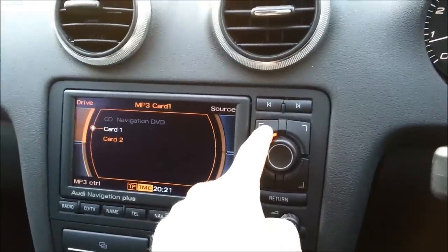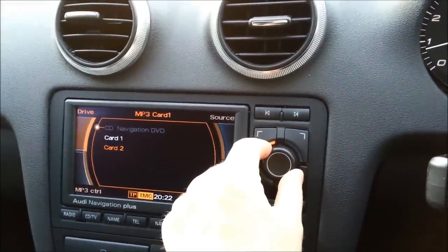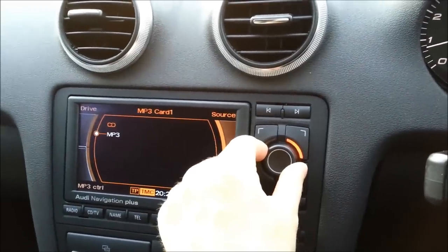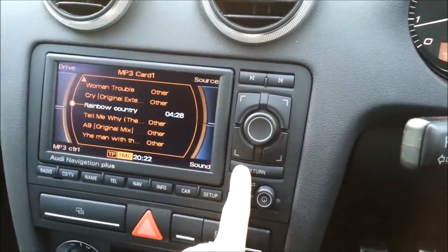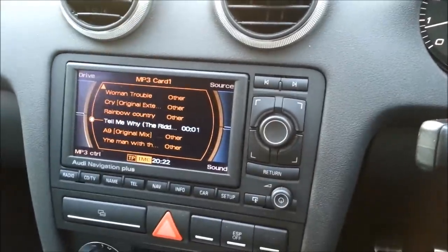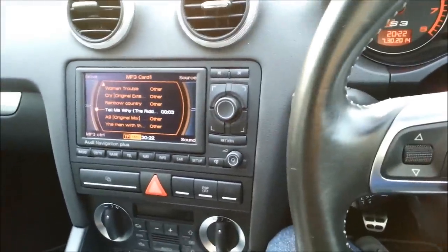If you want, click top left. And that'll... Oh no, it's source. If you click on source, you can choose what you want. I have a CD or MP3. When you go on CD, it'll give you the choice of all your CDs, what you've got. If you just go back, that'll take you back. Click that, and then that'll play another tune.